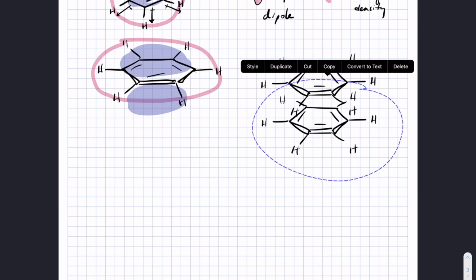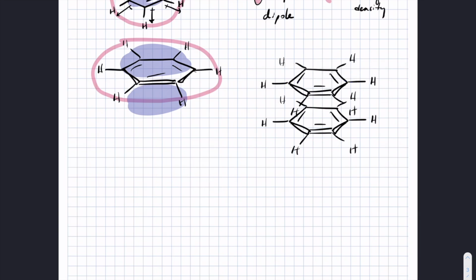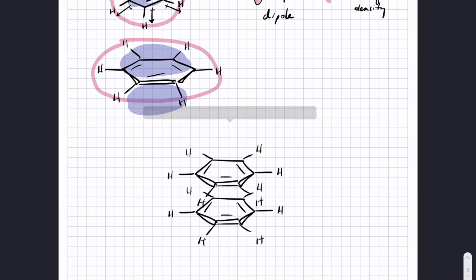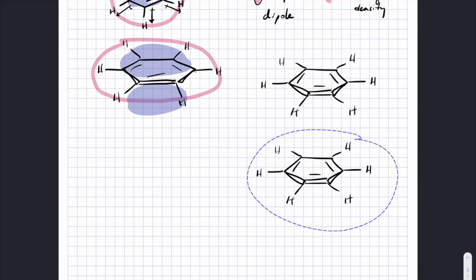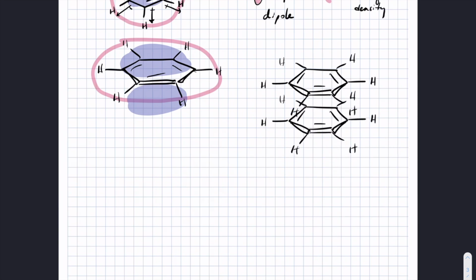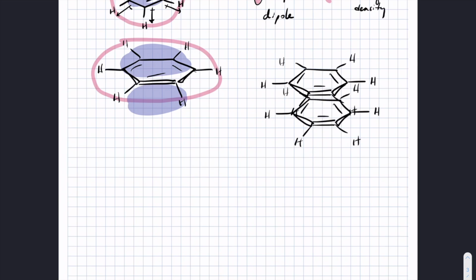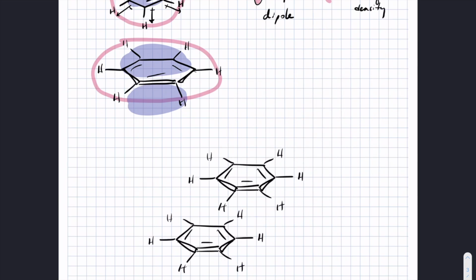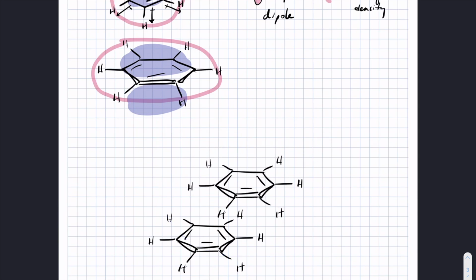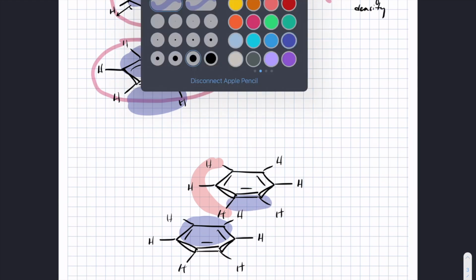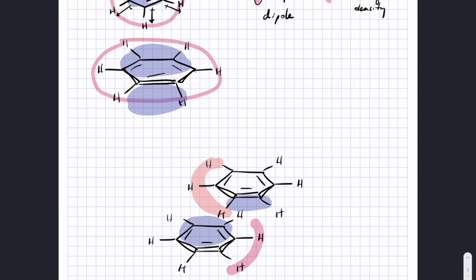Okay, so yes, in fact, in benzene, we do not see, either in the gas phase or in solution or in various crystal structures, we generally do not see benzene do the direct above and below stack. All right? How about slightly offset? That's going to bring the electron poor portion of one ring into the area above the electron rich portion of another ring, and vice versa. All right. So this is often called offset stacked.